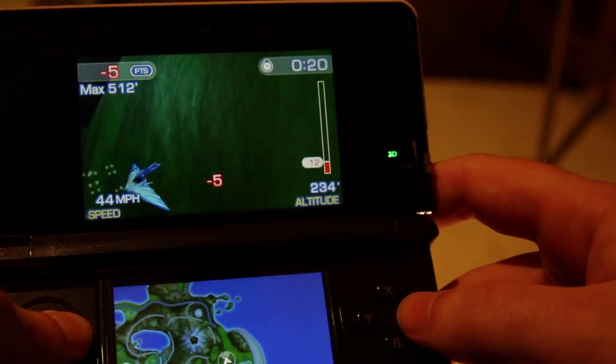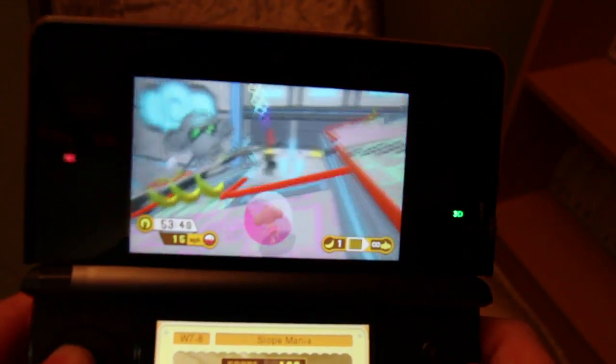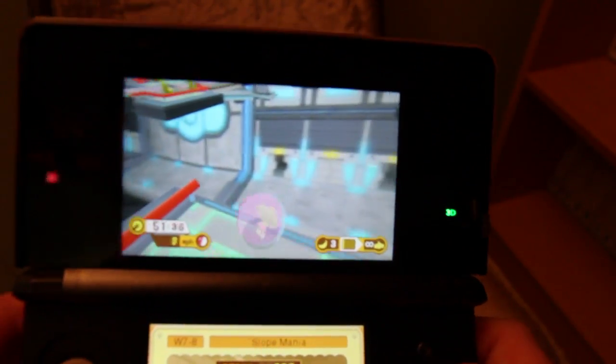Lots of cool built-in games. I like Pilotwings Resort. I even like Super Monkey Ball 3D, which is really good, but it's way too easy, especially for a Monkey Ball fan like me. But it's pretty good. But now on to the rest of the episode.